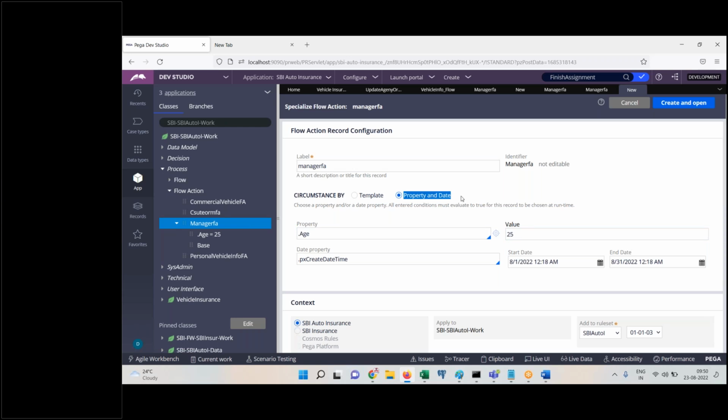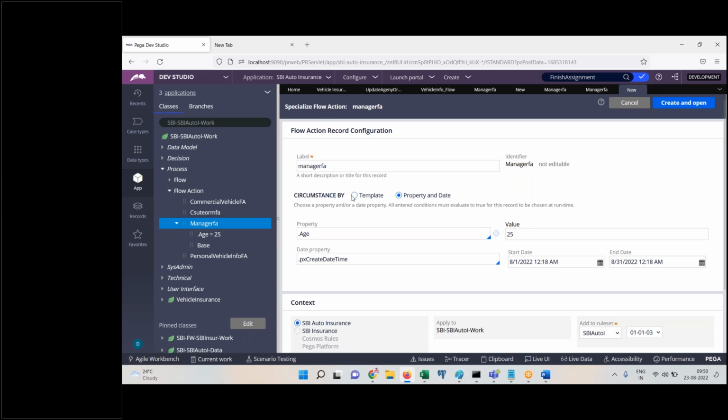Circumstancing is of two types: single property circumstance, and the second one is multi property circumstance, which you also call a template circumstance. Single property circumstance means only one property is involved in the circumstancing condition, with an optional date qualifier.